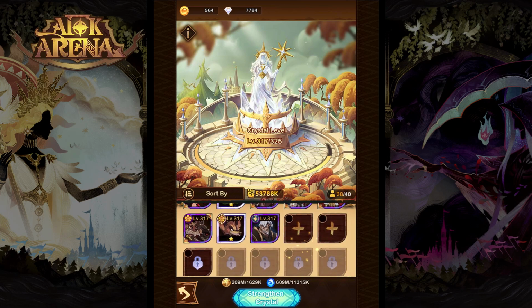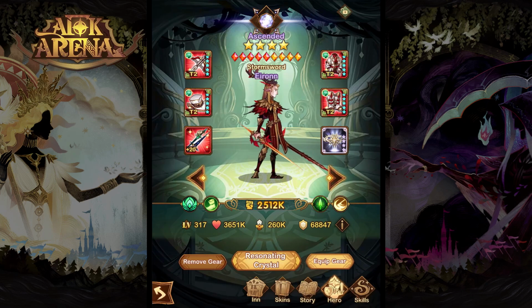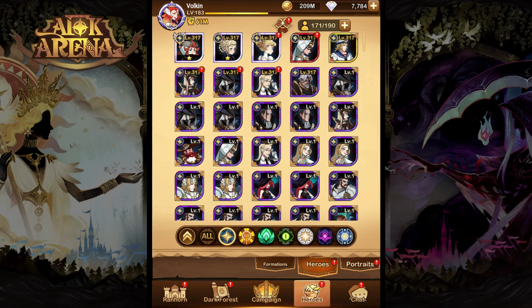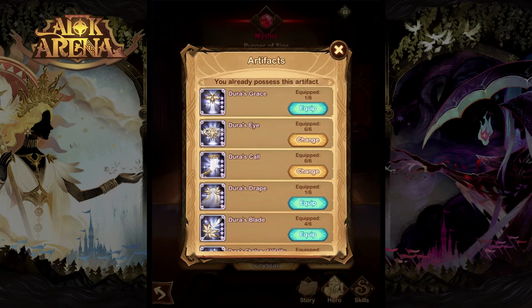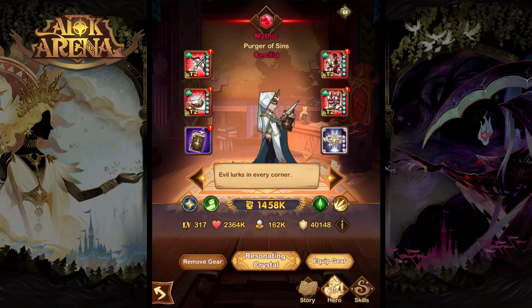Now if you are struggling to progress, make sure you try and remove all your gear off all of your other faction heroes and put only your best gear on the 5 best heroes from that faction that you're taking in on the day of the tower. And also make sure you're equipping the artifacts to get every little bit bonus that you can.